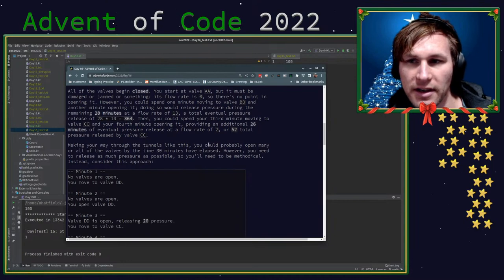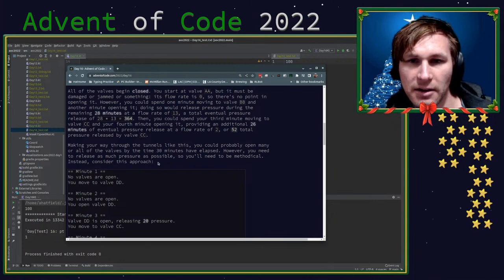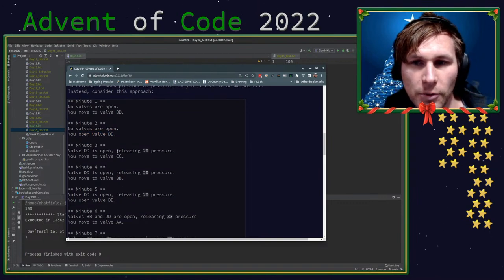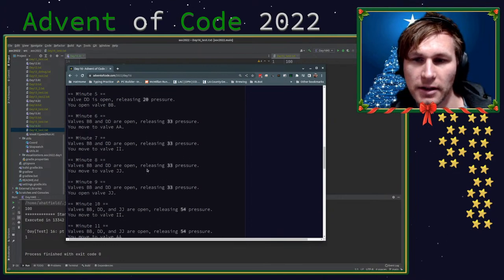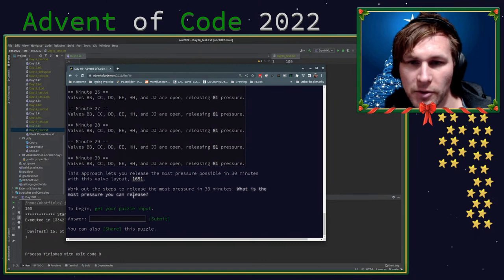Okay, on your way through all the tunnels, you could probably open many or all the valves by the time 30 minutes have elapsed. However, you need to release as much pressure as possible, so you need to be methodical instead. Consider this approach. No valves are open. You go to DD, that's 1 minute. You open DD, so then DD is open and releasing 20 pressure. You move to CC. DD is open. You move to BB. DD is open. You open BB. BB and DD are open. Okay, this makes sense to me. And so, what is the most pressure you can release in 30 minutes?